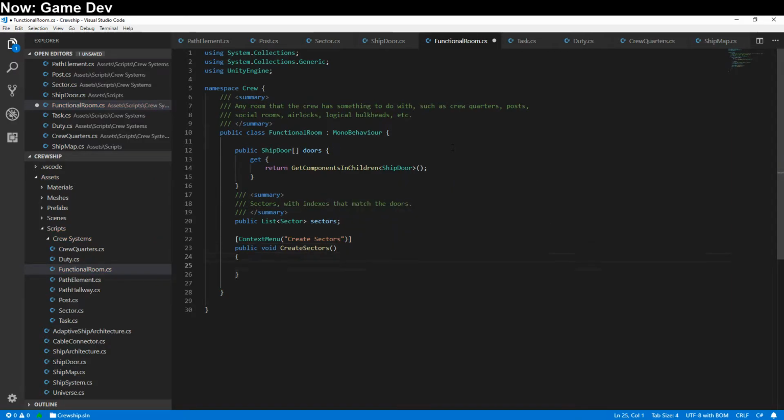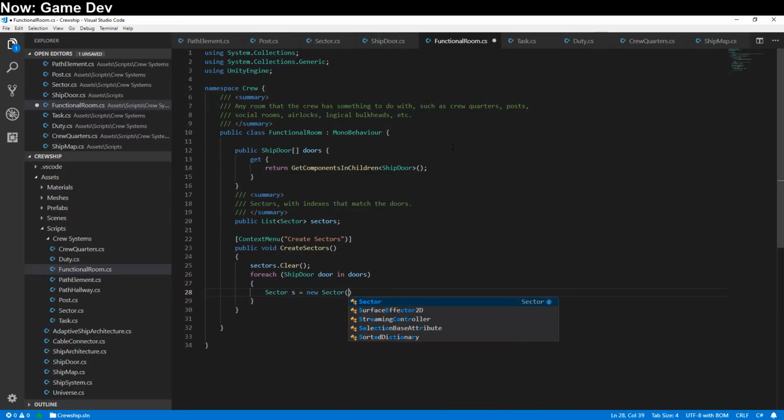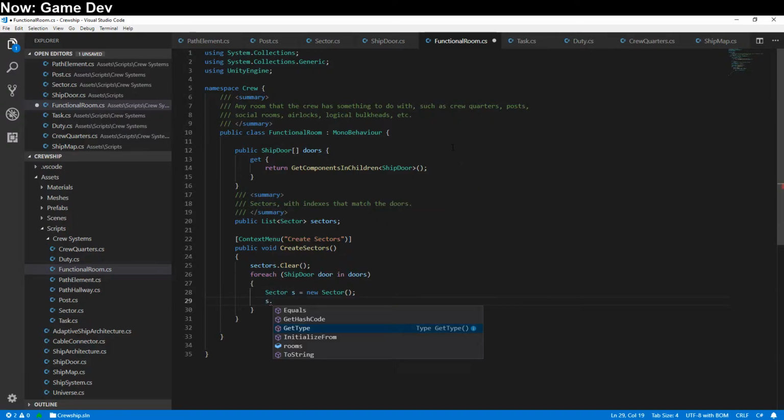And what we'll do is we'll start by clearing out the sectors that we currently have. Sectors.clear. And then we'll do a for each ship door in doors. And we'll create a new sector. Sector s equals new sector. And s.initialize from door. Easy as pie. And then we, of course, add it to the sector list.